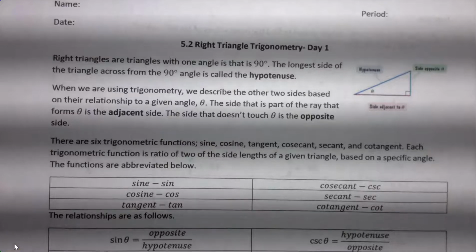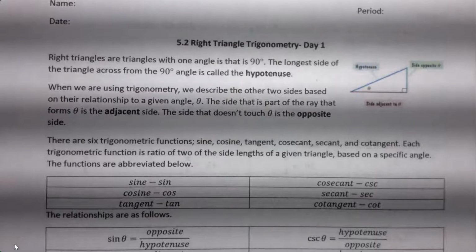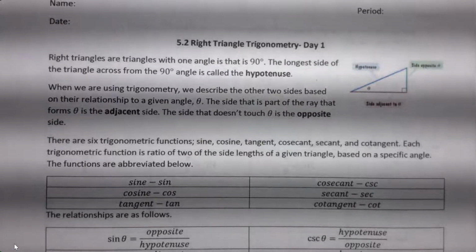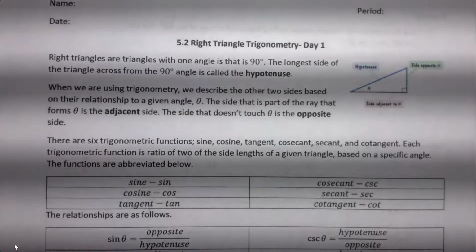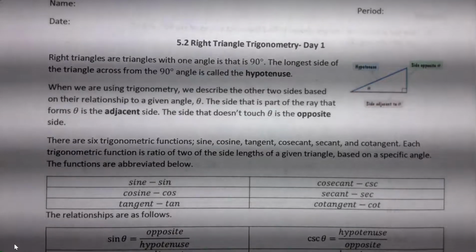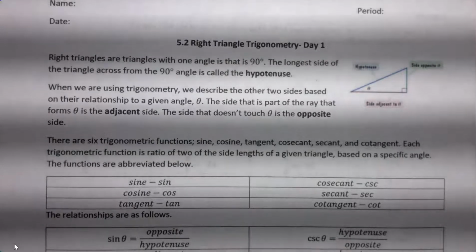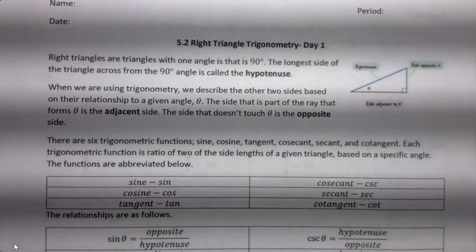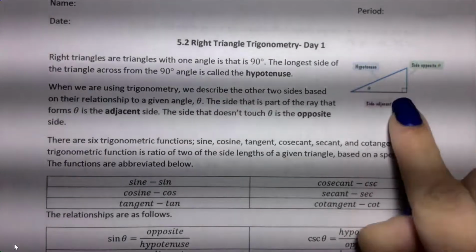Hi, so in this video, I'm going to be going over right triangle trigonometry. This is something you should have covered last year in Algebra 2, and you briefly touched on it in geometry. In geometry, you've previously talked about sine, cosine, and tangent. These make use of a right triangle with a hypotenuse, which is always your longest side, and it's always across from the right angle.